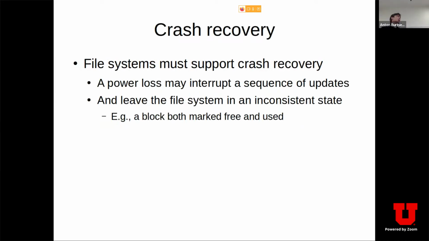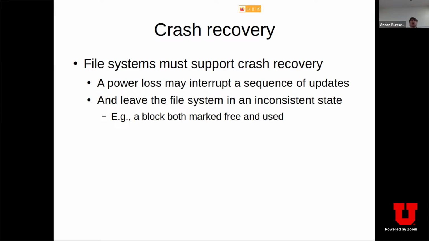Which means that we also have to support something called crash recovery, or atomicity. Even a simple write into a file may allocate new blocks to add to it. So your memory allocator, which keeps track of which blocks on disk are available and which are already used, has to be updated. Maybe you give this file a name, which means that the directory tree has to be updated. And the inode, which holds the mapping between the logical position within the file and the block on disk, has to be updated as well.